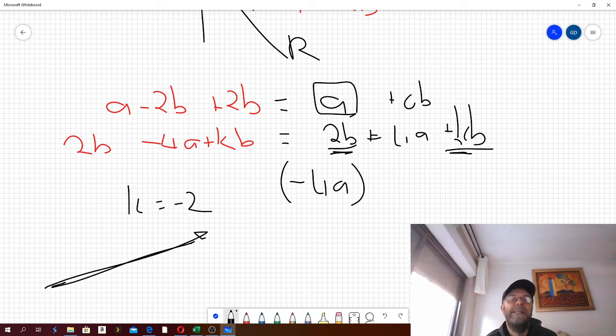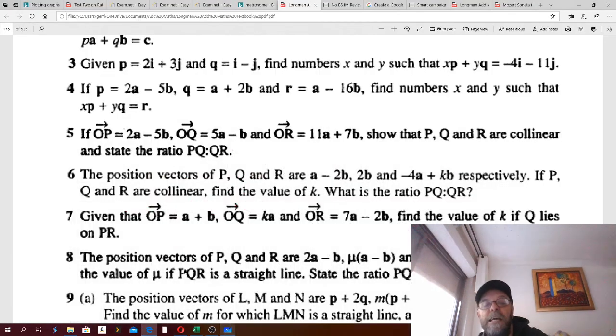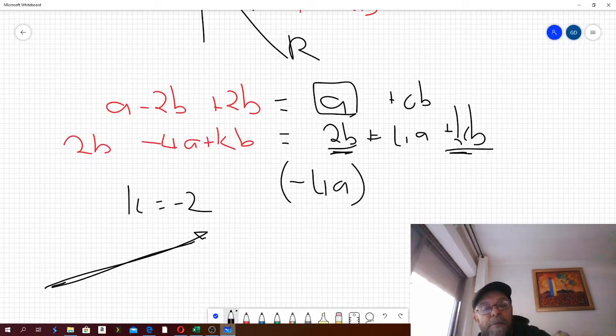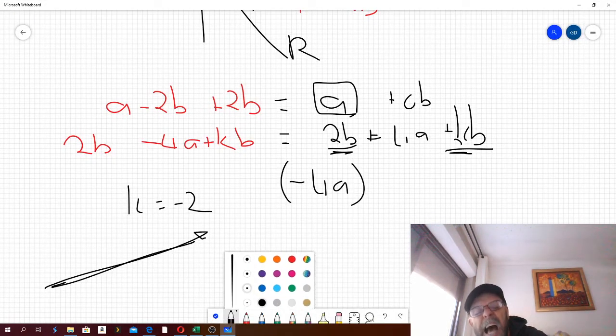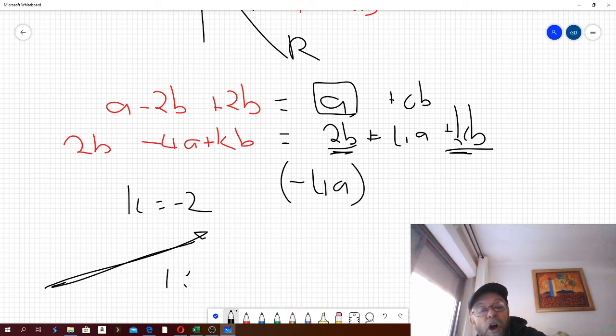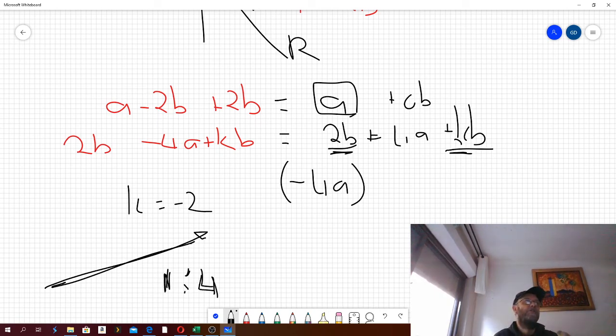Okay, and we can see that the ratio of the size of the QR vector is 4 times bigger than the P to Q vector, okay, which has a 1A in front of it, or a 1. Okay, so going to the second part of the question, which is the ratio PQ to QR, the ratio is 1 to 4. Okay, now it doesn't matter that it's 1 to -4. Remember, the size is what the ratio is about, and the vector can't have a negative size. It's still a length of 4, even if it's going in the opposite direction. So there we go. There is my ratio of 1 to 4 for this vector.